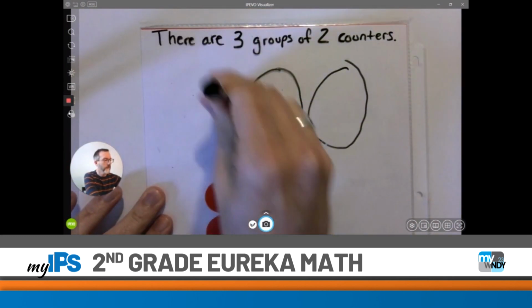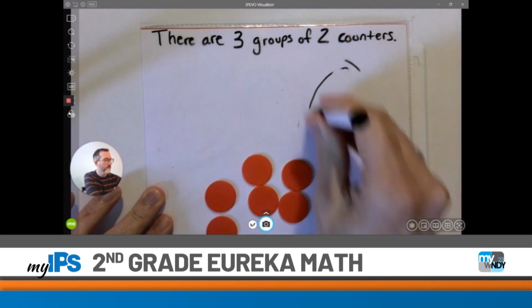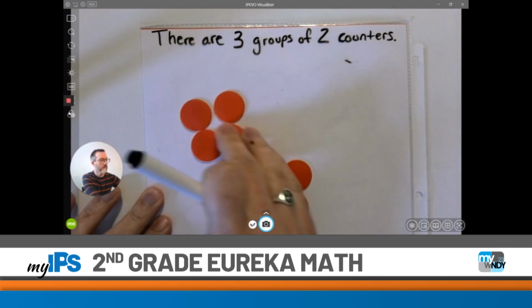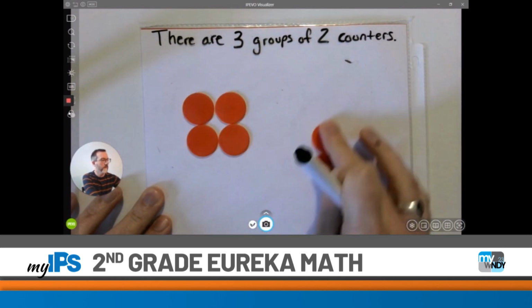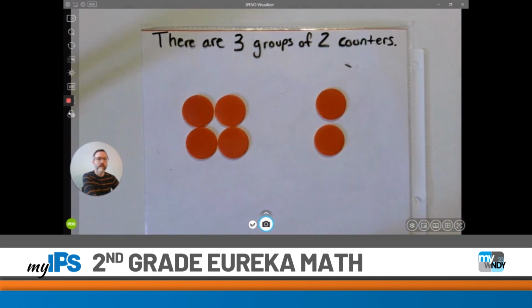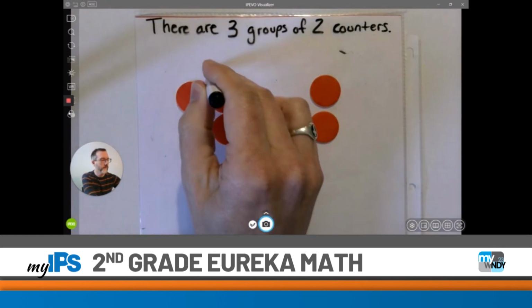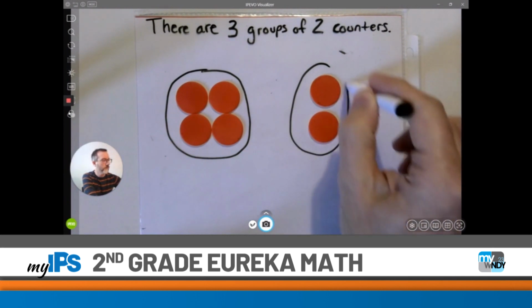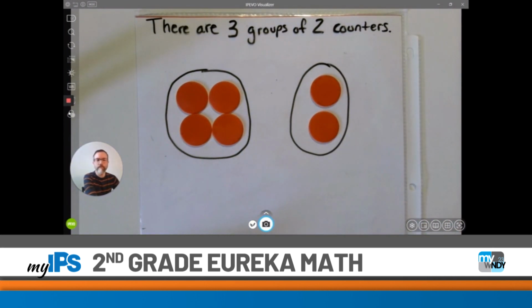Let's look at these counters grouped a different way. This time, I'm going to put 2 groups that look like this. So again, I'm going to circle my groups so you can see them easily. Here's 1 group and 2 groups. Now answer my question again. Are my groups equal or unequal?